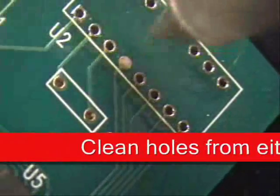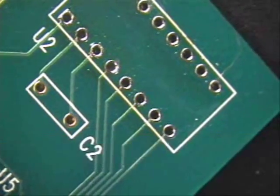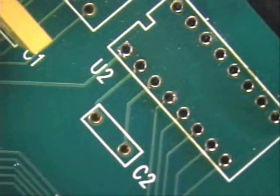Now flip it over. This is a good thing too, because if you notice I've got one hole that's got a little bit of solder in it, so just come on the top side even. There's no spec anywhere that says you should desolder exactly from the top or from the bottom — you can come to either side.